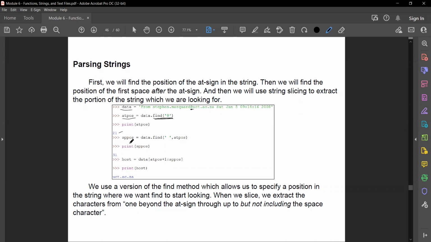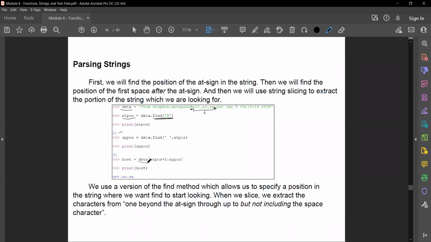And then, so yung last space. Position yung space. Okay. So ito 31. So uct.ac.za. Okay, ito yung host na gustong kukunin.